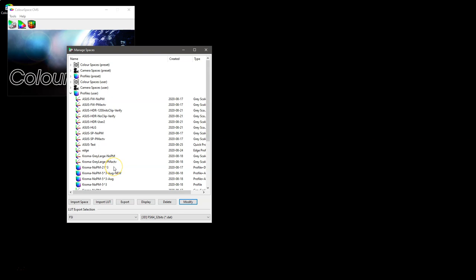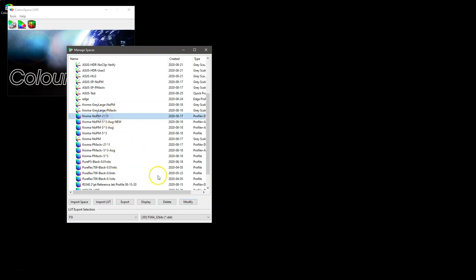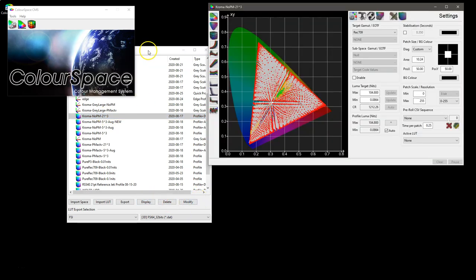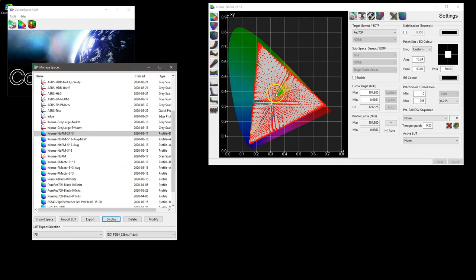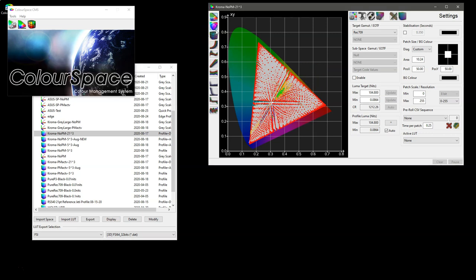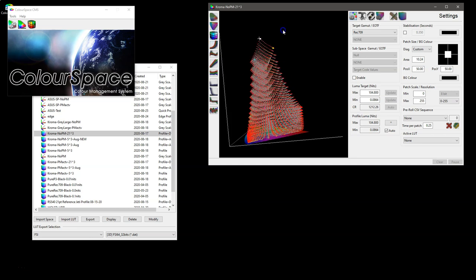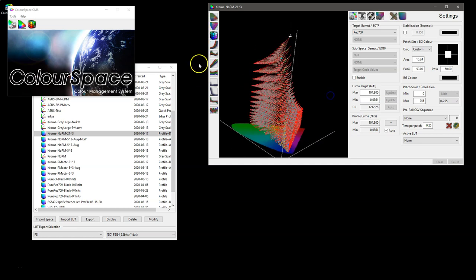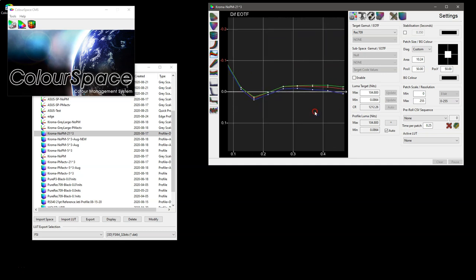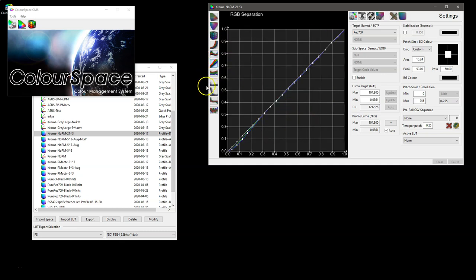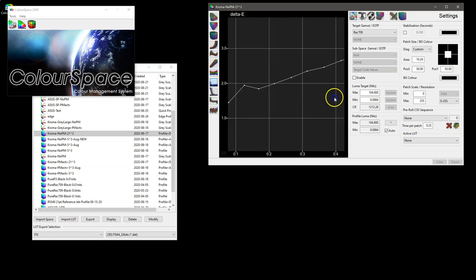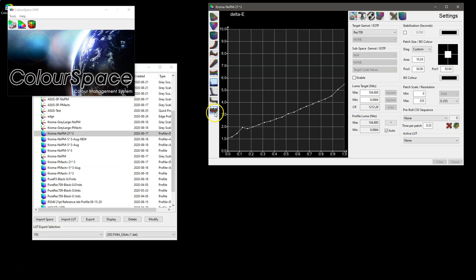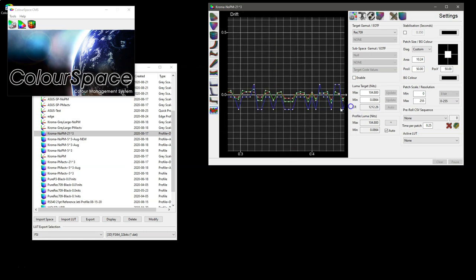And if we call up a profile, let's look for a large one. There we go, chroma, no probe match, 21³. Display that. And with that open, we can start to assess what's going on with the display. So initially, we have the various graph options that we can get into to look at the way that display is responding in the various parameters, all of which can be zoomed into and assessed for far greater detail, including drift.